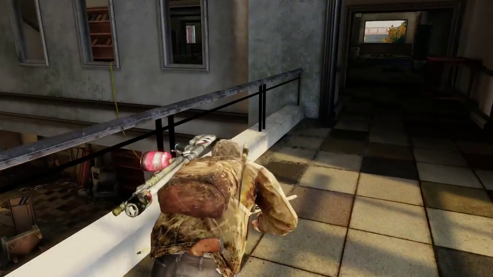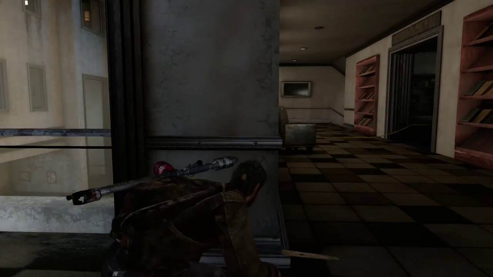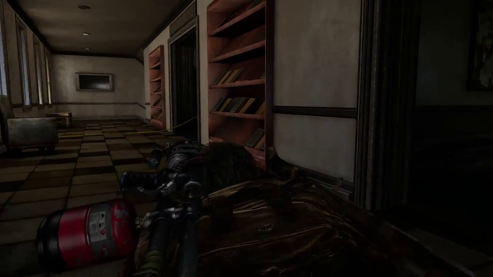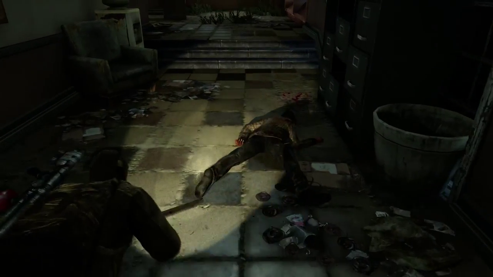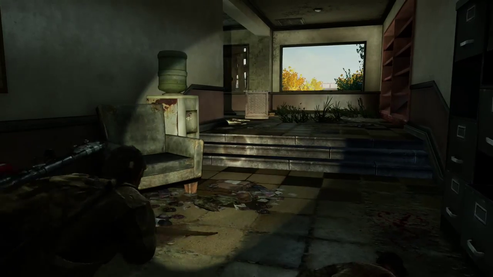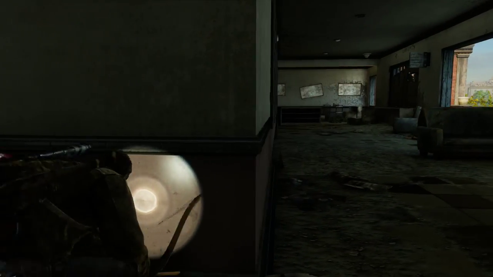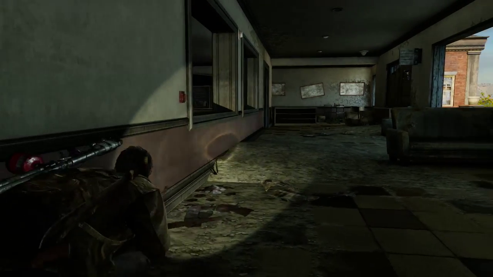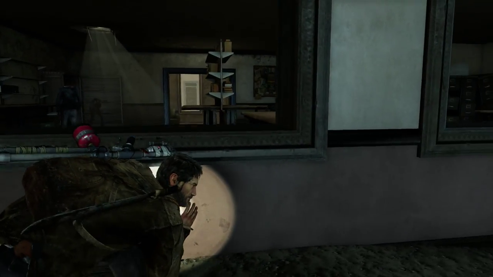I wish I had like 10 arrows, that way I'd just be an absolute badass like Rambo. But you can't. The arrows are so limited in this game. I don't think infected can see flashlights. Even the ones that can see, you know, the ones that aren't clickers. So I'm going to keep the flashlight on just so we got a clear sight on what's going on around here. So we got another infected in there. We got one in the corner as well.